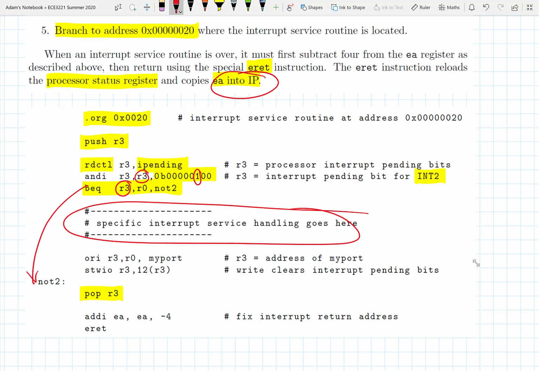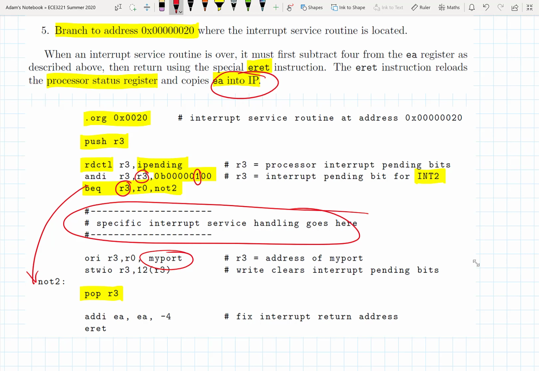But we also note that, at the device level, we're going to read in the address of that particular device. In this case, we're calling it my port.